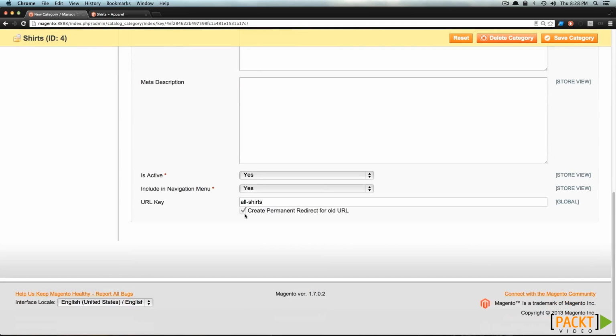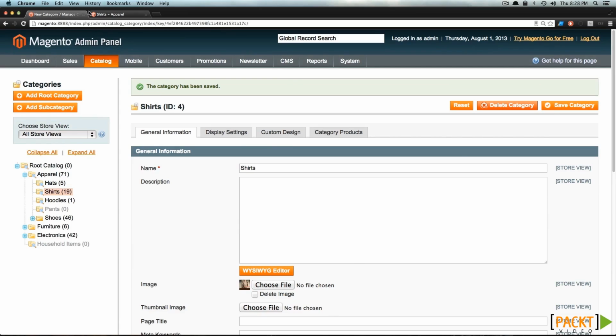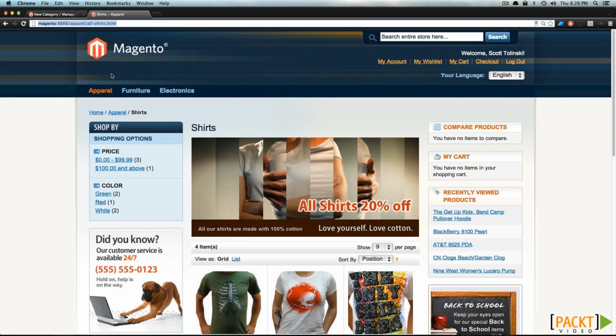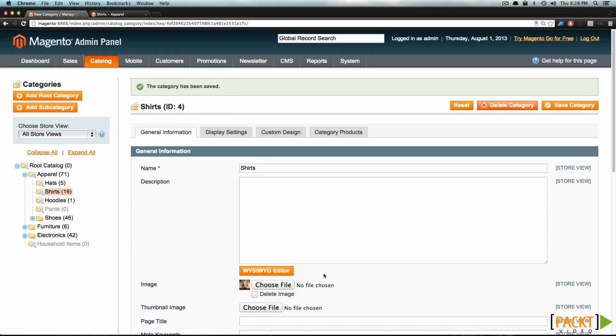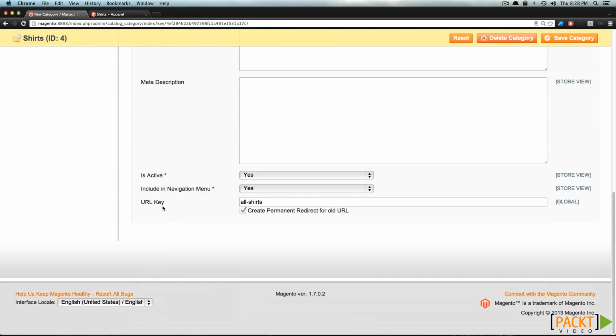And that's because Magento is actually creating a permanent redirect for the old URL. So we didn't have to do anything, and it automatically took us to all-shirts. Under apparel, shirts, you can see that the link is in fact updated to be correct. That's /apparel/all-shirts. So if you want to modify your URL, you can just do that right down here under URL key.